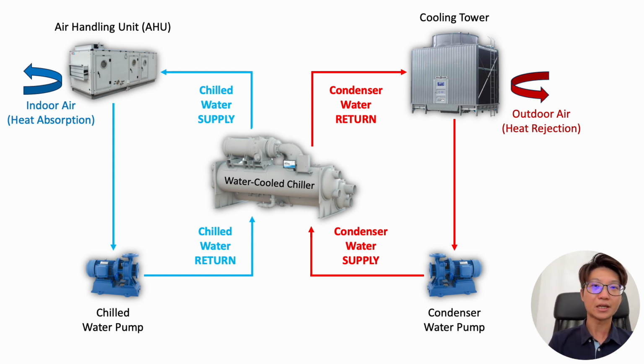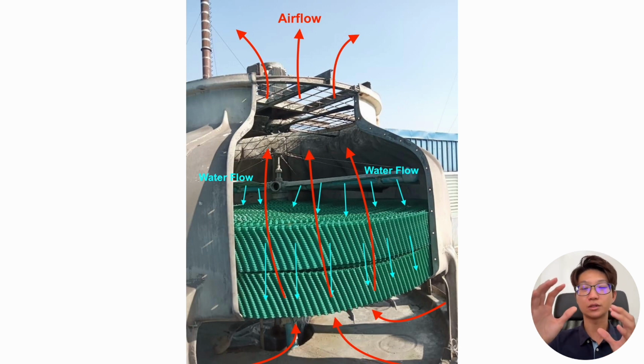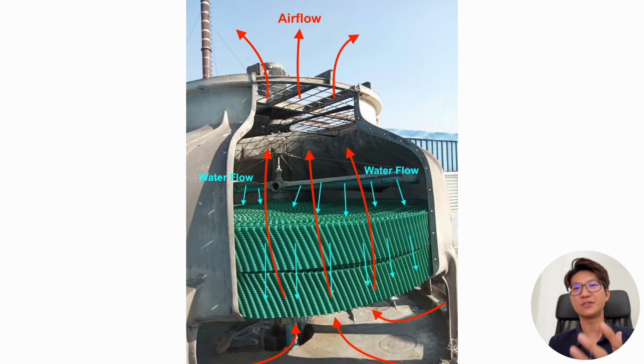How a cooling tower works is you just spray the water and it goes down like that. All this green color thing, we call it the infill. Just plastic, to increase the water contact surface area. It's like a spray. You make it spray, then it's very easy for the water to cool down. And this cooling tower cools by the principle of evaporative cooling, right?